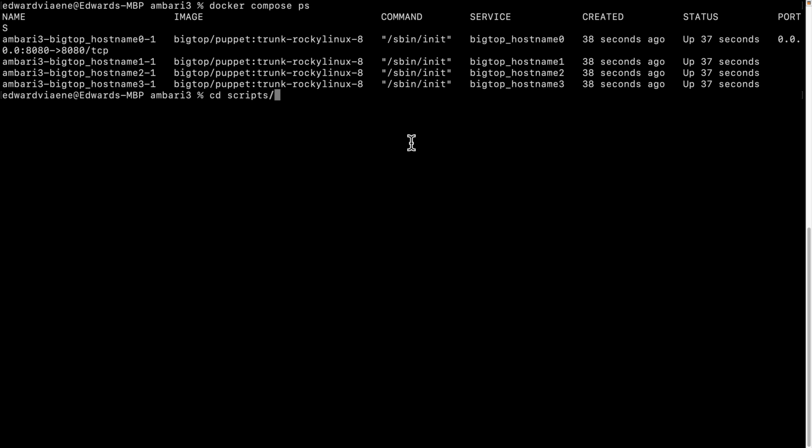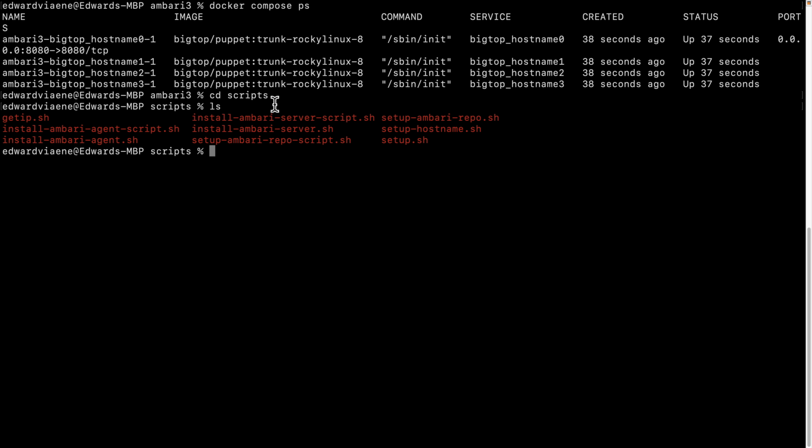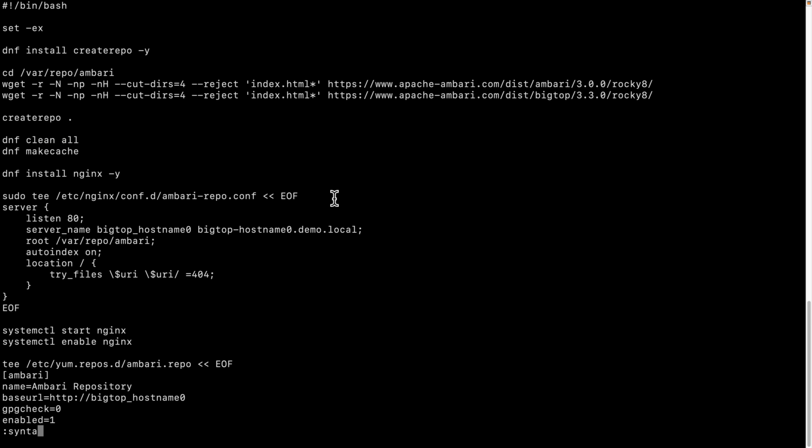So I will go into the scripts directory, and the first step would be to set up our Ambari repository. If you have a look at this file, it is mainly going to download our Ambari distribution. We are downloading here 3.0.0 and 3.3.0.